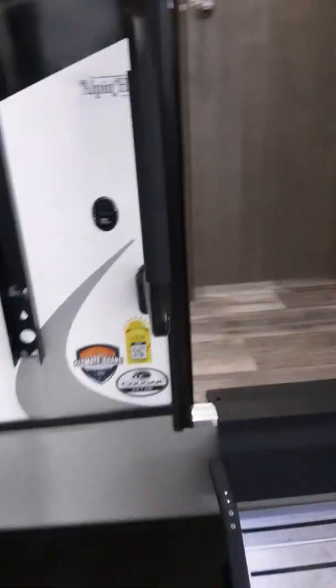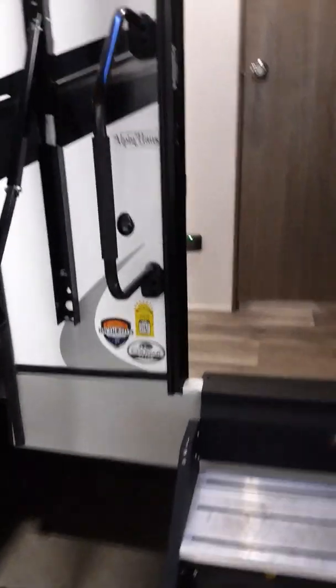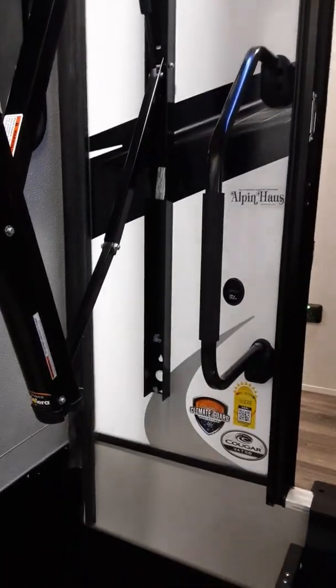You can see it starting to bend. You can push it all the way down. It's usually easier when it's all the way up. Did you get it to stay or no? Not on this side, just because we don't have it all the way out, so there's so much force pushing it back. But they pinch in that way. If you've got water, same with this one. The rear one does the exact same thing.